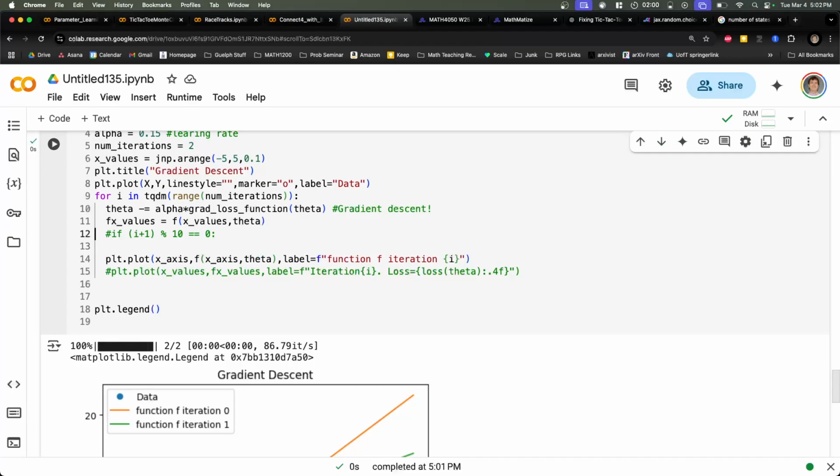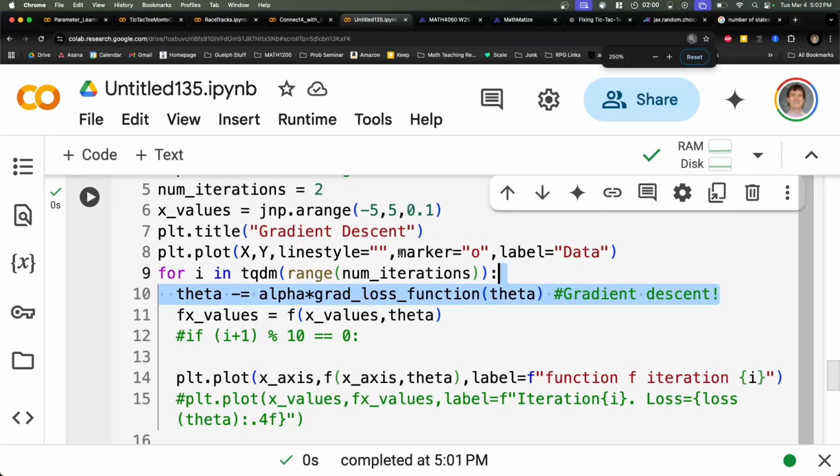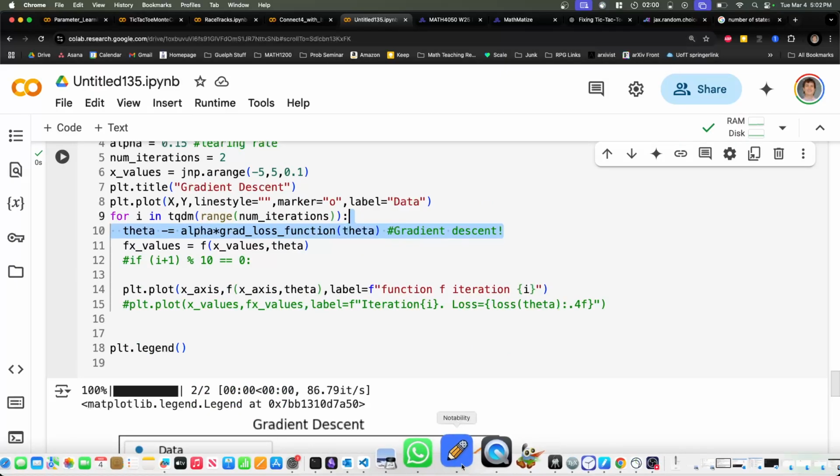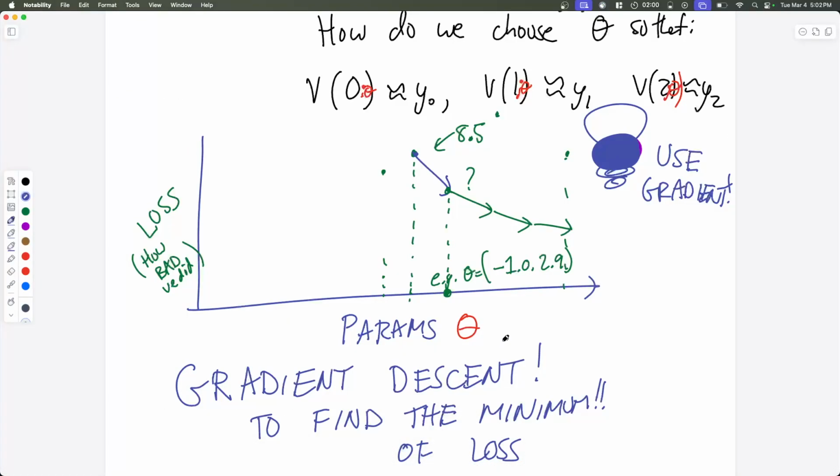The secret is we moved in the direction of this gradient. So this little gradient descent line is the secret sauce. Theta, you take alpha times the gradient, and you just move in that direction. It's gradient descent, so we're going down with a minus. So theta is getting updated to go down in the direction that we want. It's like doing 1 step of the little dopey picture I drew. We started somewhere here.